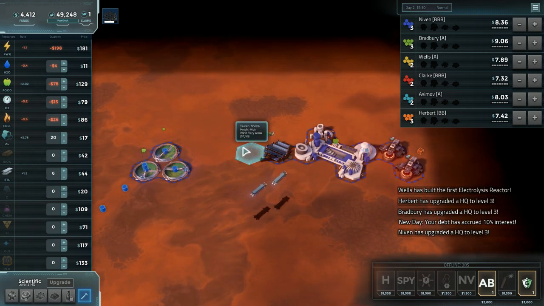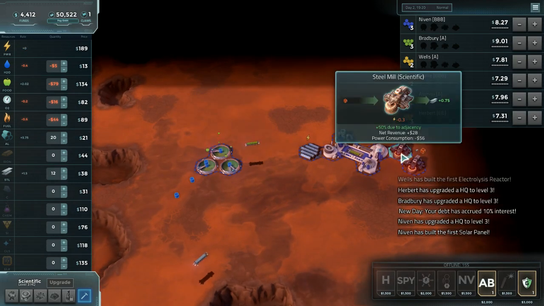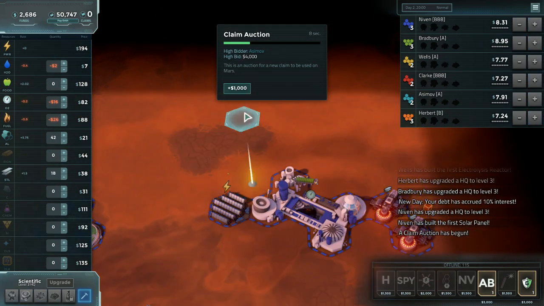Here comes our food, which is important. No pirates available this game, which is also important. We're leaving the steel up, which I'm fairly comfortable with. We don't really want to be making glass right now. We'll go ahead and start this construction.